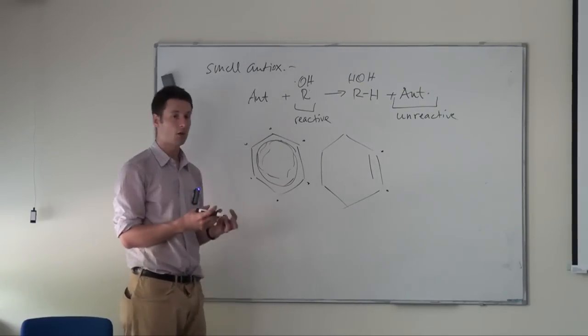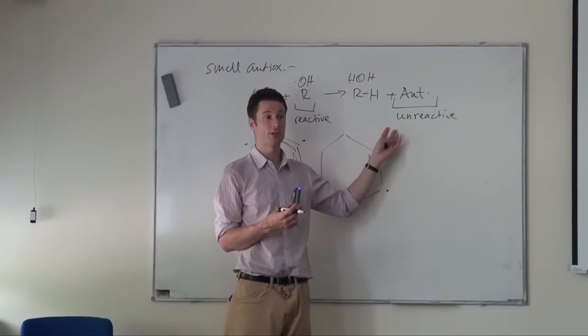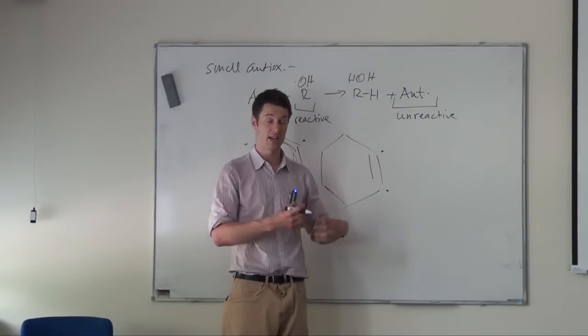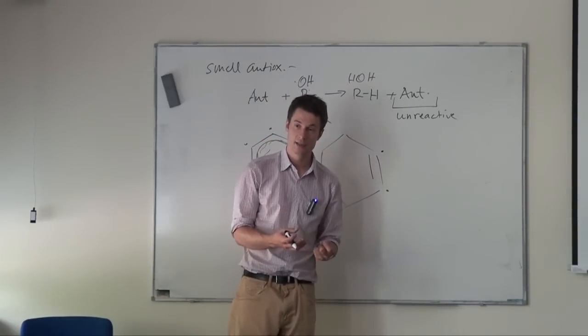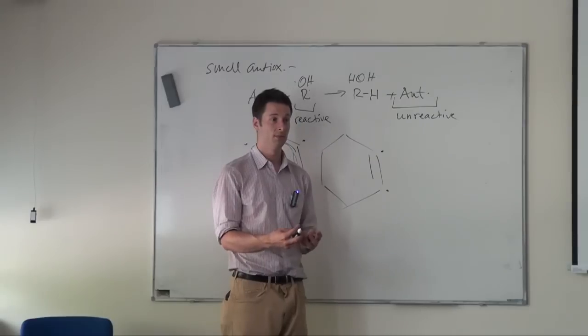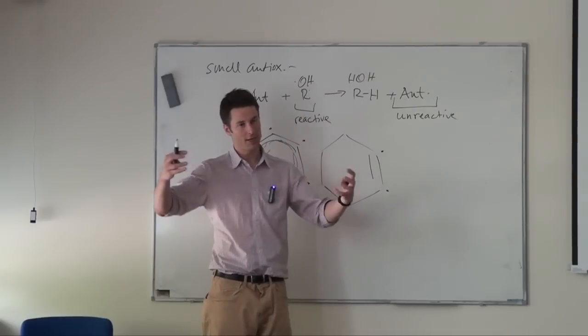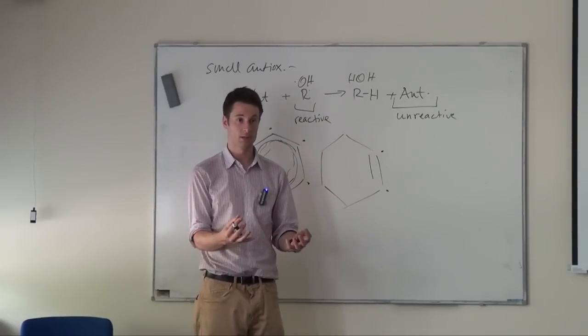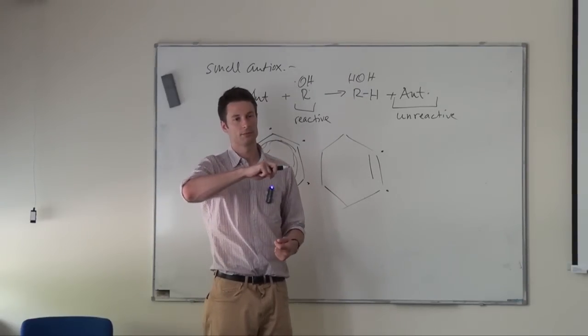Okay? So delocalization of the unpaired electron is the mechanism by which antioxidants become basically an unreactive radical. And in order to do that, they generally need to have a system of conjugated double bonds, as long as possible, as big as possible. So the more conjugated double bonds, the more stable the resulting radical is, because the radical can be anywhere else. Make sense?